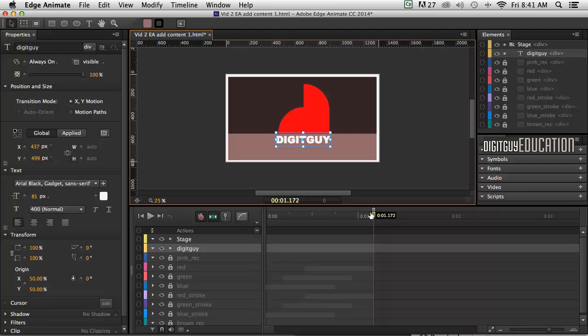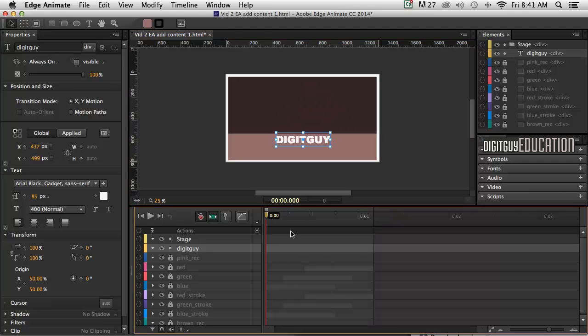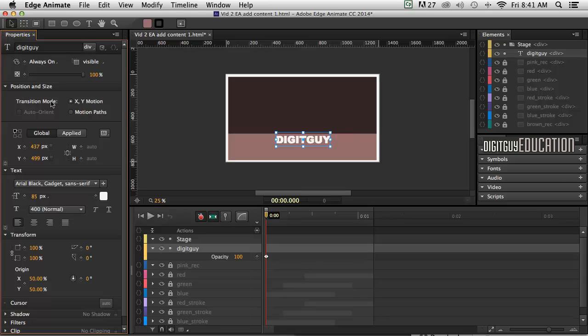Okay, to do that I'm going to go back to the start like this. I've got my auto keyframe and auto transition turned on. I'm going to go back to Digit Guy like this, right back at the start. Now the actual opacity is under the visible section up here, so I'm going to put a keyframe in there like that, and I'm going to drop this back to 0.